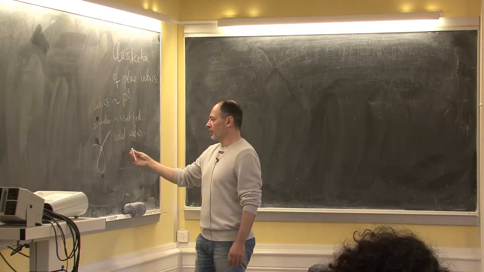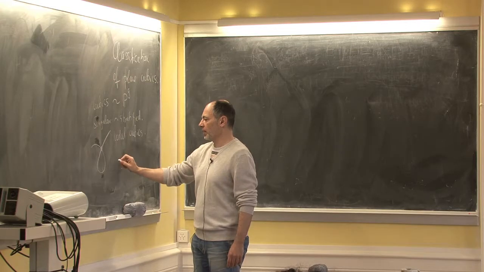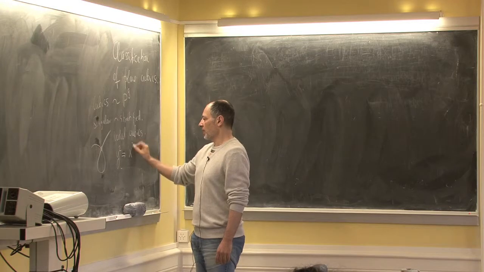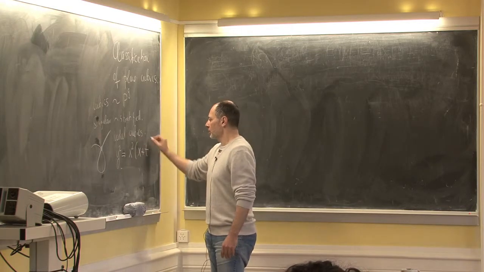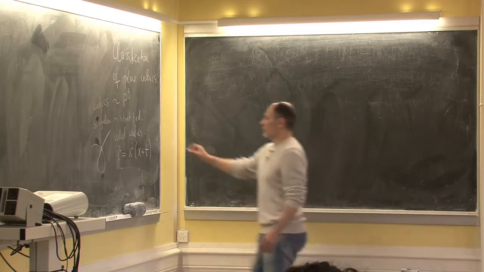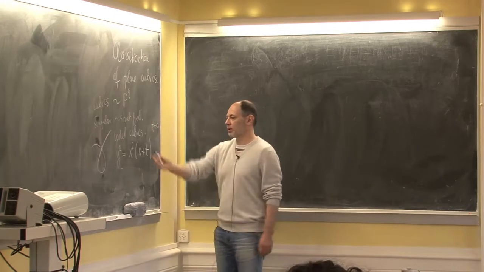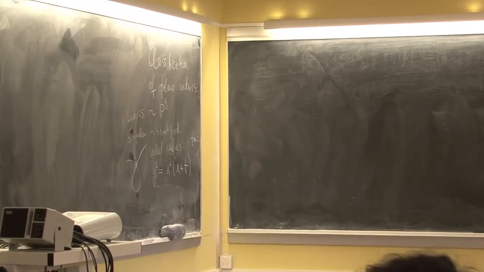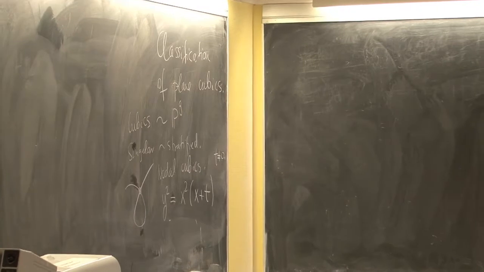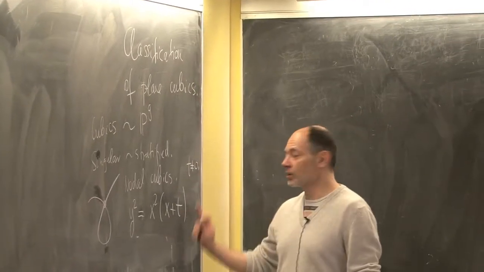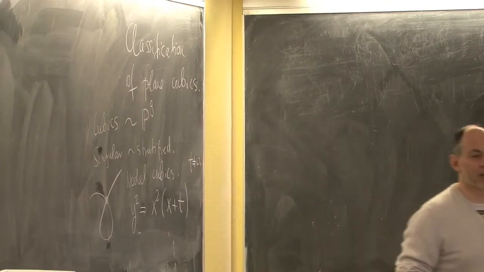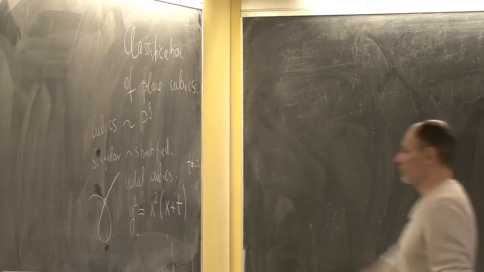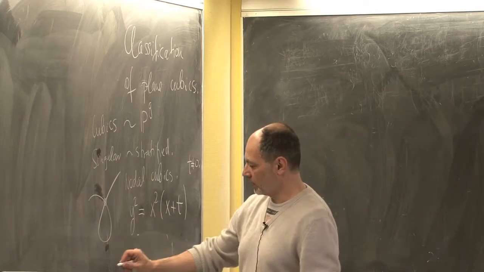So the type of equation you see here is something like y squared equals x squared times (x plus t), for t not equal to 0. And so this will have a double point like this at the origin, right? So that's a typical thing. I wrote it this way because then you can also see what happens if you set t to be 0: you get already a singularity of higher codimension, which is a cusp. So at t equals 0, this is a cusp.